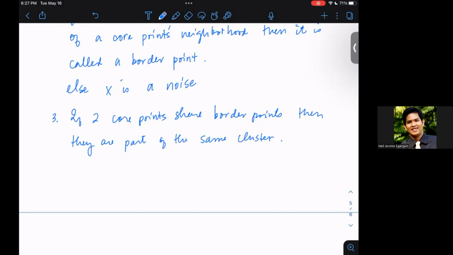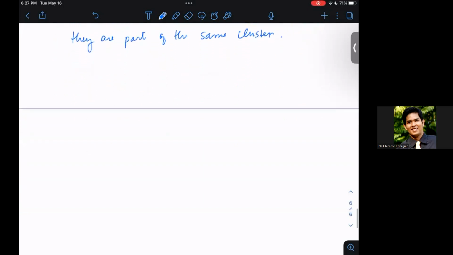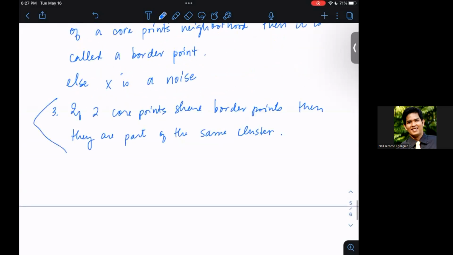So you have core points, and if they do have common points, then they will form the cluster. Not just the core points themselves, but their entire neighborhood. So if 2 core points intersect, so they do have some common border points, then they should be part of the same cluster, right?